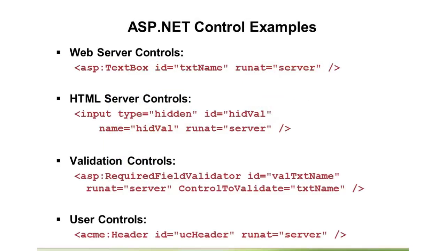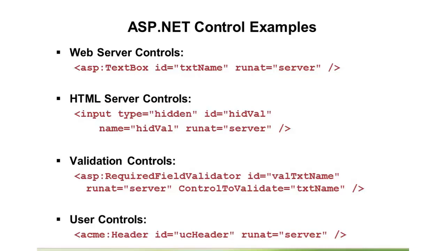Now here's an example of some of the syntax of these controls I've mentioned. So as an example, a text box, very common. I use it probably in almost every app I do. You'll notice we start with asp:. That right there is a giveaway that this is a web server control. And then we always have runat="server". So whether you're doing a grid view or a multi-view or a file upload or whatever it may be from those ones I just showed, those will always start with asp:, then the name of the control.